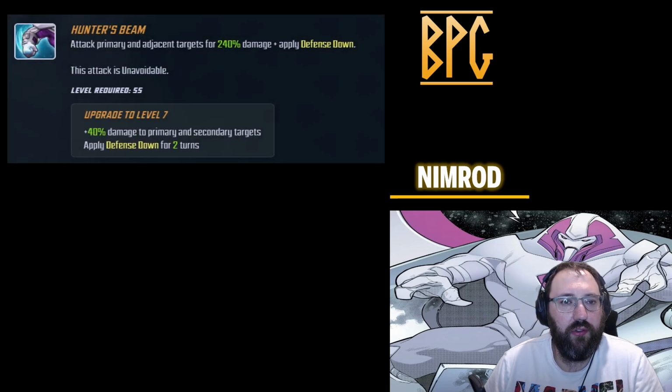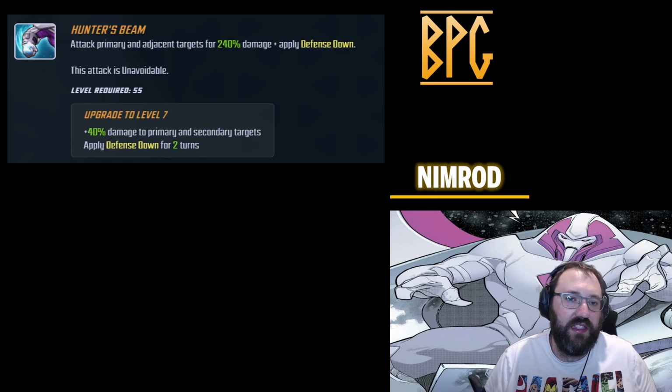Nimrod next. Now this guy is due out today, the 12th of September, and his basic is Hunter's Beam. This is going to attack the primary and adjacent targets for 240% damage and apply defense down.